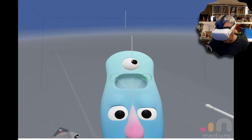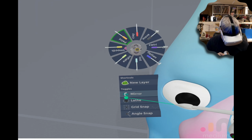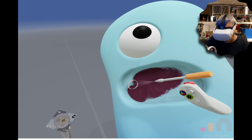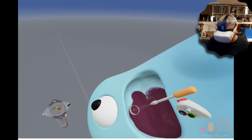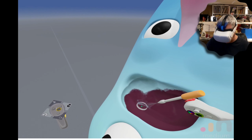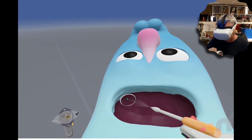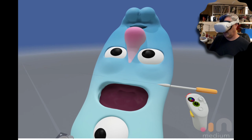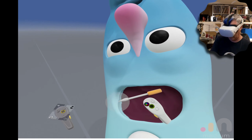We can paint the inside of that now if we want to. Do paint and I get in there. I'll turn off my mirror mode again. And I'm just gonna do this character really quick and then get out of here because my time is limited and I don't have time to do everything the right way. And I'm mumbling a lot. And I'm tired, and I'm hungry, and all those good things that happen to people. Here we go. We'll use our subtle airbrush with its opacity turned down, and the hardness turned all the way down, and then get those edges.